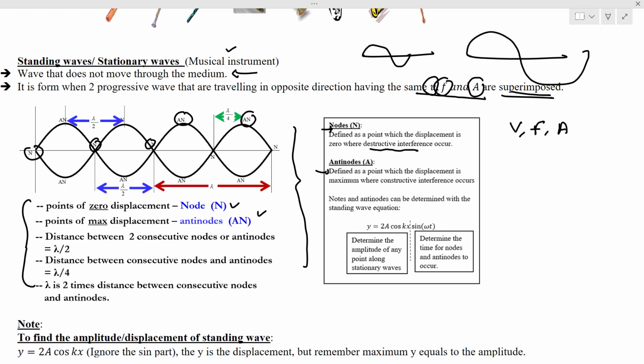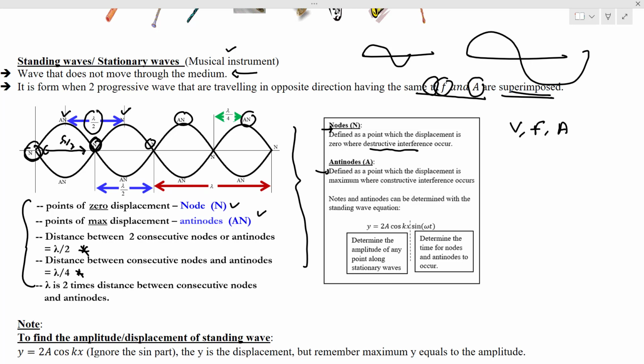So distance between two consecutive nodes or antinodes is, maksudnya apa? So kalau saya nak tahu distance antara node ini kepada node yang seterusnya, di sini adalah separuh lambda. Lambda over 2. Ataupun you boleh tengok sini lah. Sini dengan sini, antinode dengan antinode, distance dia adalah lambda over 2. Ni penting ah. Yang ini penting. Tolong ingat. Sebab dalam praktikal dia tak akan bagilah.